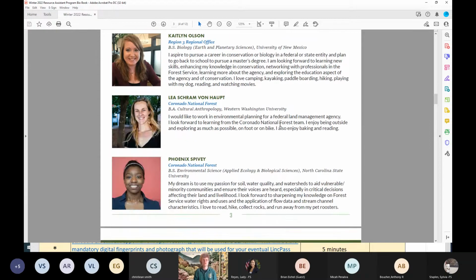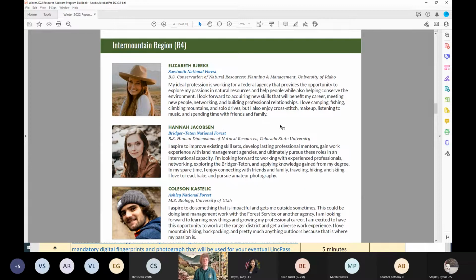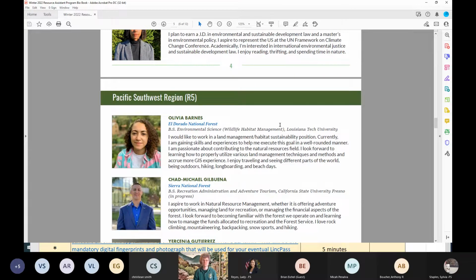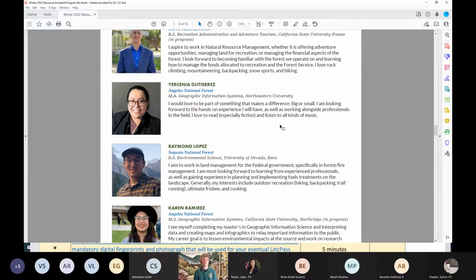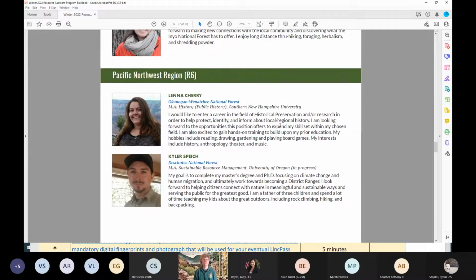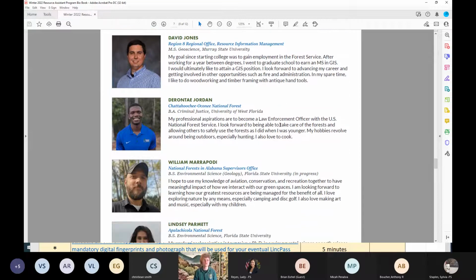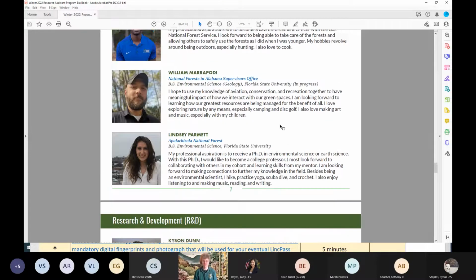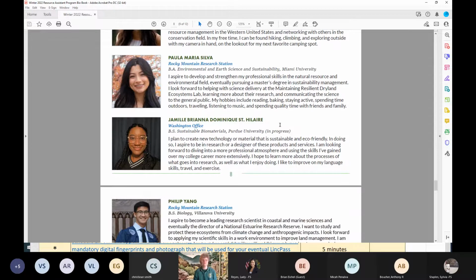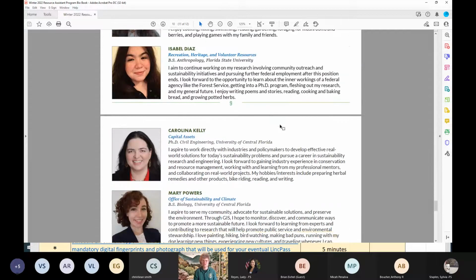So we're looking for a small paragraph about you, like I said, what are your career goals? Where have you been in life? What kind of dreams and aspirations do you have? We're just looking for something personal that you can share with the rest of the group. We'll associate it with what forest and region you're working in, and also the importance of providing us a good enough quality headshot that when it gets reproduced, it's not too pixelated.